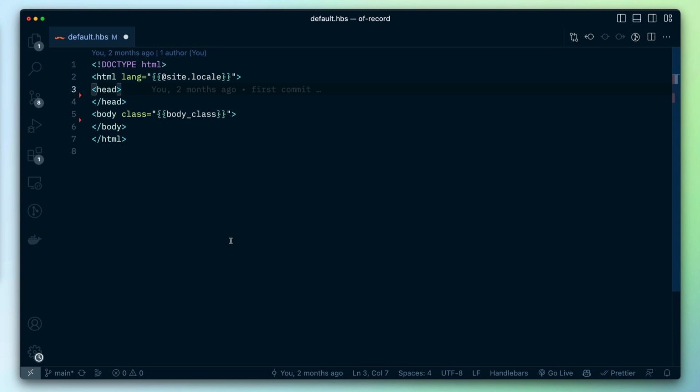And this makes sense, right? Because again, the crucial concept of a default.hbs file is that these are elements that are going to show up on every page. And if we want that page to be valid HTML, then it needs to include these elements. And so rather than trying to put them into each of the individual templates, like the post template, the tag template, etc., we can put them right into default.hbs.